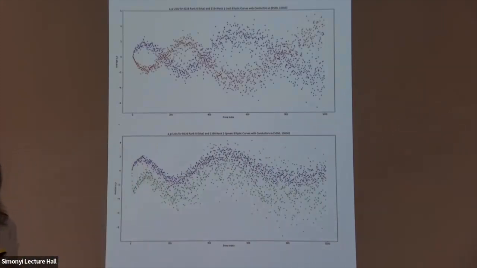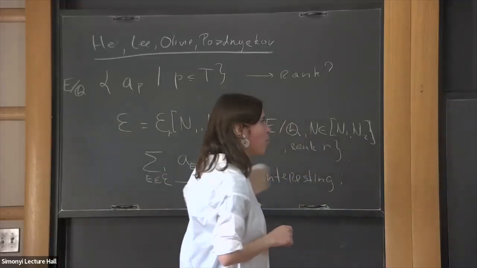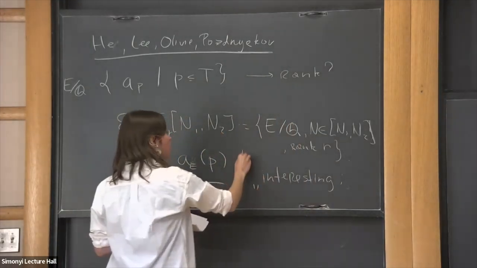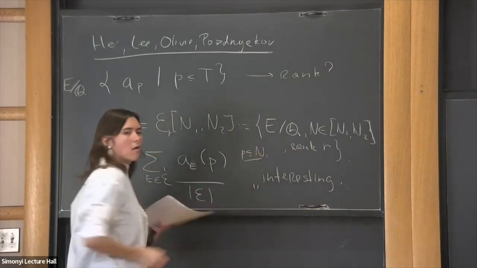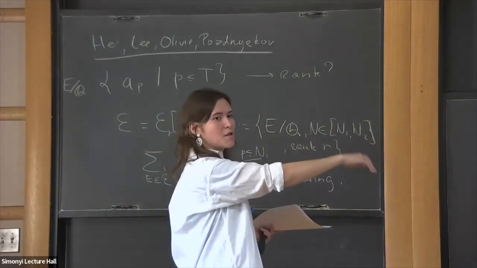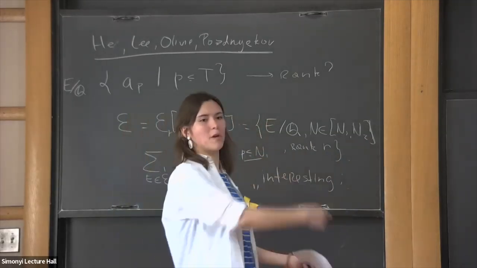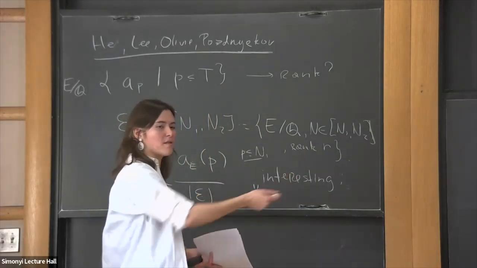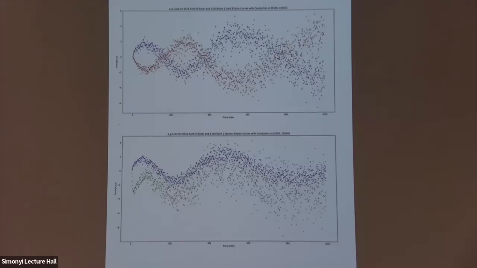Any questions? Yeah. This range of n, does it change the behavior? What is the range of conductor in this picture? Does it speak for prime p or does it? So this is just a picture for a specific range, and I think the prime going up to the bottom of the range. So here, let's say p is up to N1. But this is just one picture. There's no variation happening here. We're fixing a range. They picked some random range, 8,000 to 12,000. And they drew this picture as a function of p.